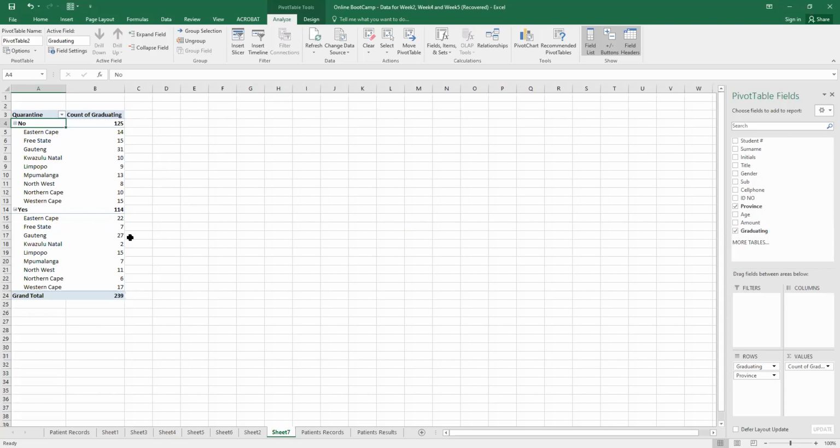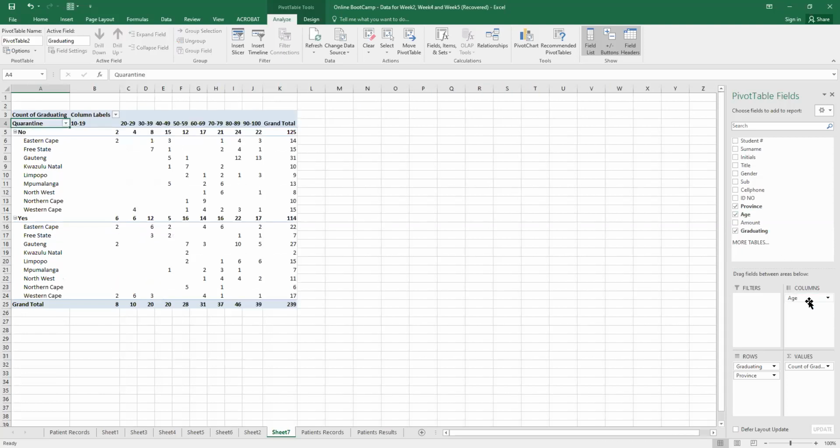The other thing, maybe I'm wondering which age group. You just drag your age and hold it here. Looking at this, it makes sense, but one may say, can you show me this graphically? Put a chart so that it's easier for me to deal with.